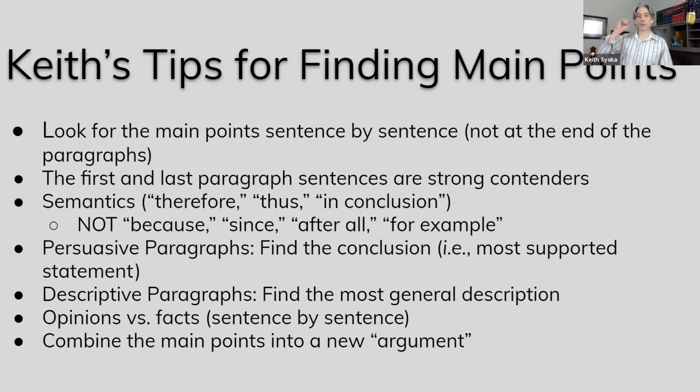So for example, if I said, Feynman did a lot of cool stuff, and then I go on to mention some of his work in physics, and I mention the fact that he was on the Challenger committee that investigated that, those are specific examples. Sure, they're facts. This is not a persuasive paragraph, but those are specific examples that are less general than that statement that he did a lot of cool stuff. And so I'm more focused on those general, remember, tell me like I'm five, explain it like I'm five. That's what I'm really looking for.